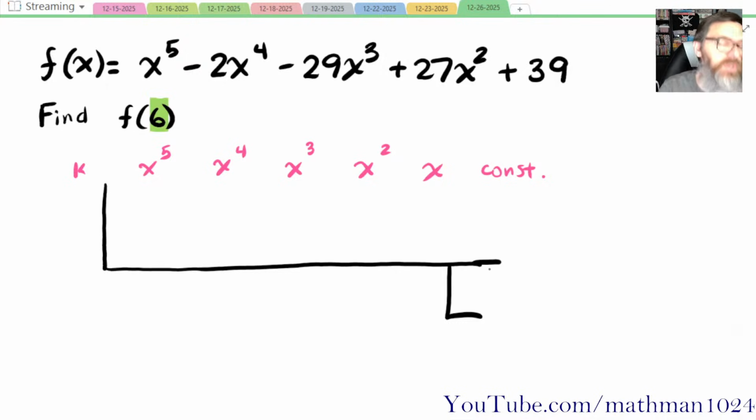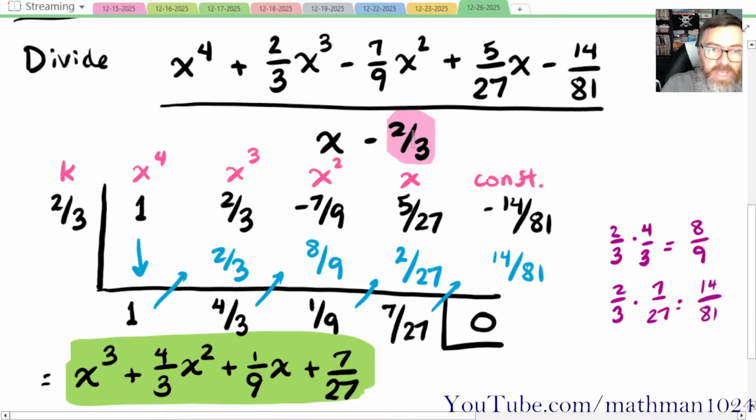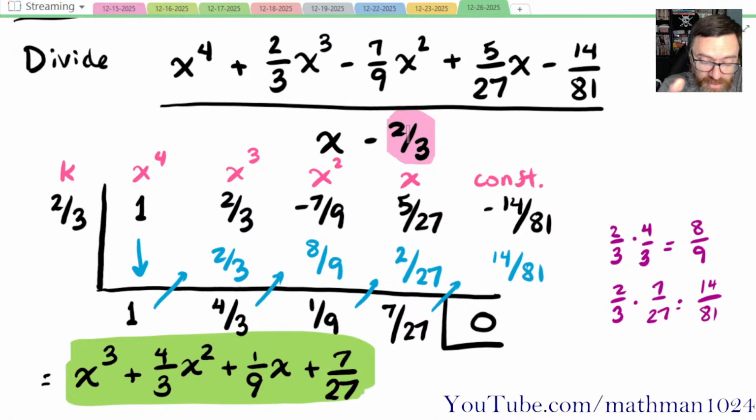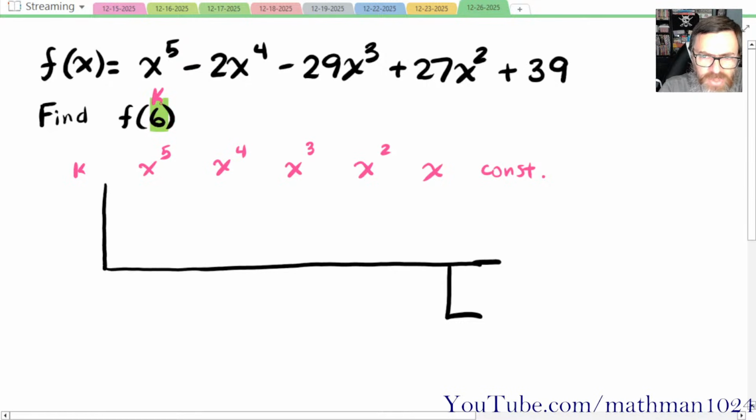All right, so here's the thing about using synthetic division and the remainder theorem. The k value here, since there is no x plus or minus like we had before, so like over here, when I needed to identify my k value, this guy right here, even though it says minus 2/3, I used a positive 2/3. So when you have x plus or minus, do the opposite of what you see. But when you're doing the remainder theorem, and they ask you f of 6, that value is your k value. No need to change the signs. Like, not saying there's no need, just don't change the signs. Use that for your k.